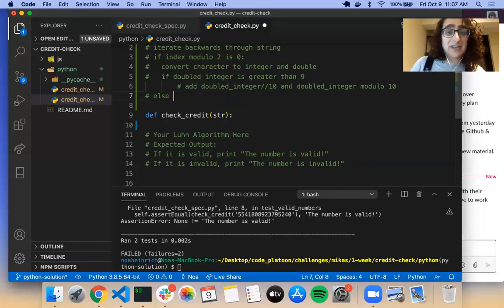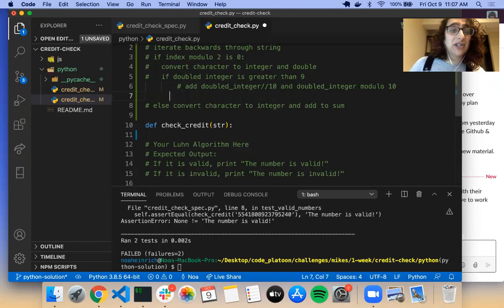I don't want to combine; I want to be explicit here. Convert character to integer and add to sum. And we want to make sure we do that to our modulo 2 ones as well. Add to sum, like so.